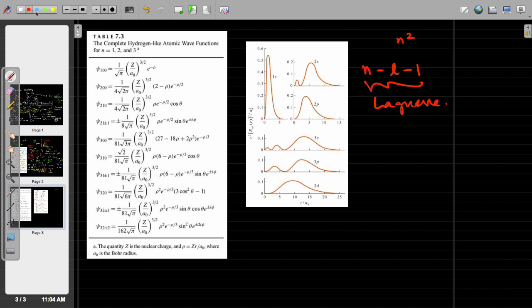The other fact that one must appreciate is that as you go farther, from the 1s orbital you had only one maximum, for the 2s you have two maxima, and for the 3s you end up having three maxima. This is once again not surprising, looking at the functional form. Remember, we are plotting probability, which is r square dr times the entire function psi n l m star times psi n l m. That's what is being plotted.